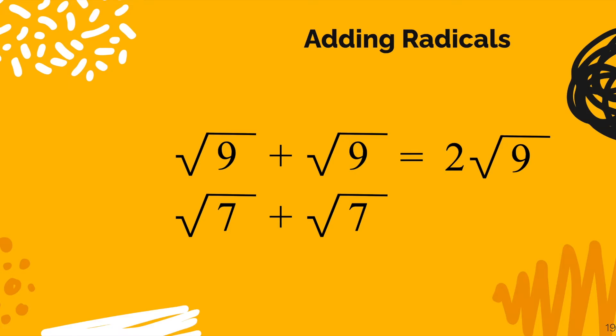Now, what about a radical that is not a perfect square like radical 7? That's called an irrational number. So we're taking an irrational number plus another irrational number. Well, radical 7 plus radical 7 is simply going to be 2 radical 7. And that is what we call simplest form here.